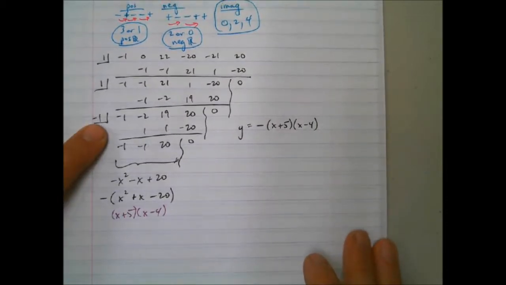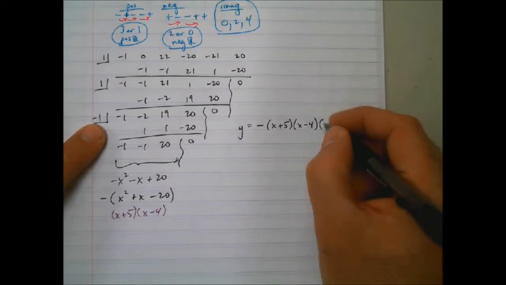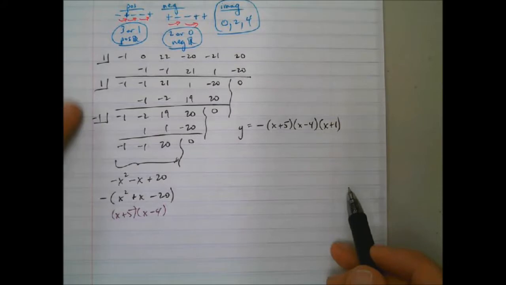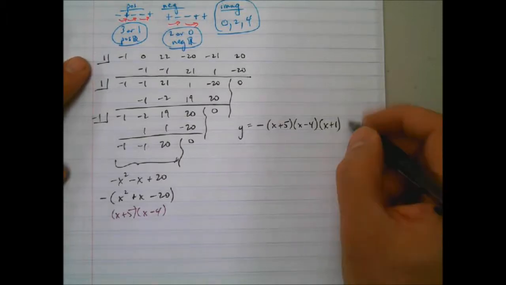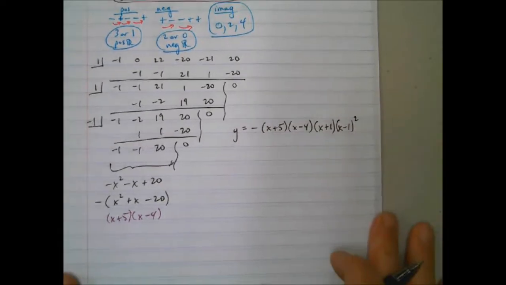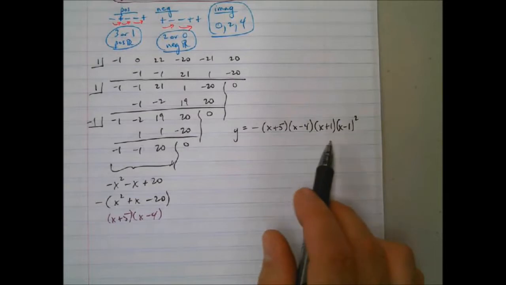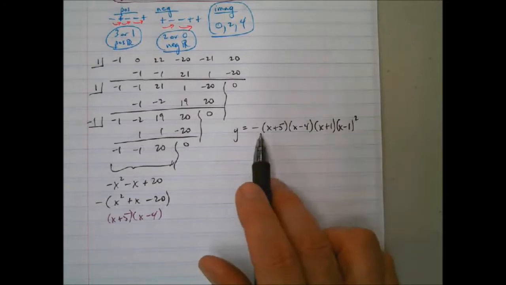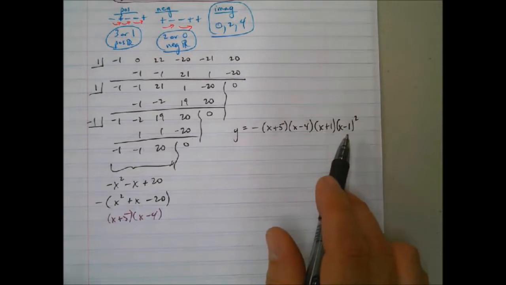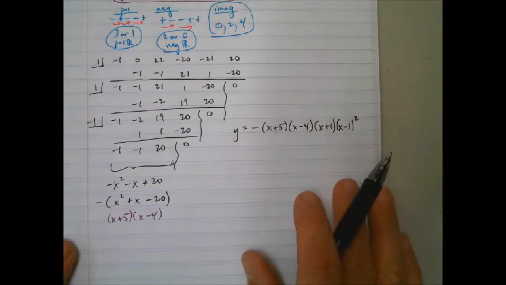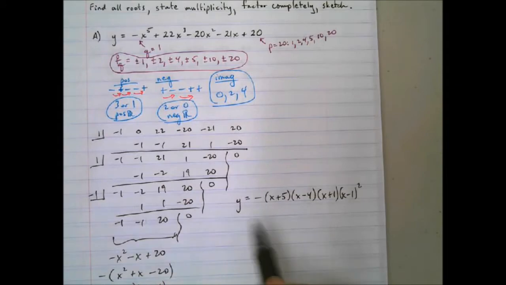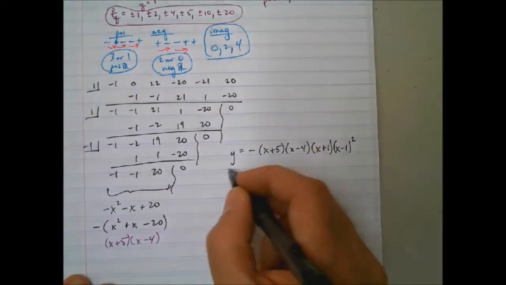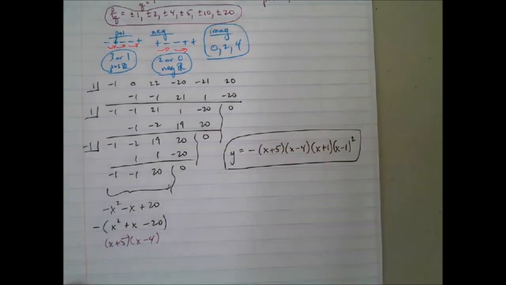Okay, now what are the other factors? Well, what's the -1 in the box represent? Represents x plus 1, x minus a -1. What do the ones in the boxes represent? They represent x minus 1, and there's 2 of them, so x minus 1 quantity squared. Okay, now, if we multiplied this all the way out, isn't that negative x to the 5th plus a bunch of stuff? Yeah, we can see that that would be negative x to the 5th, and that's what we started with. We started with y equals negative x to the 5th, so here is our completely factored form.